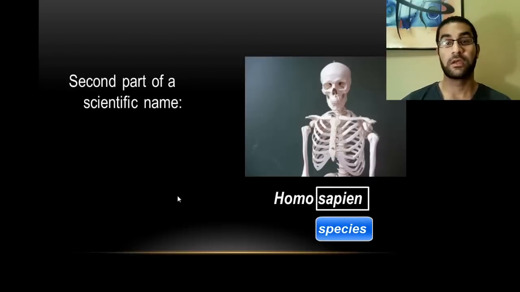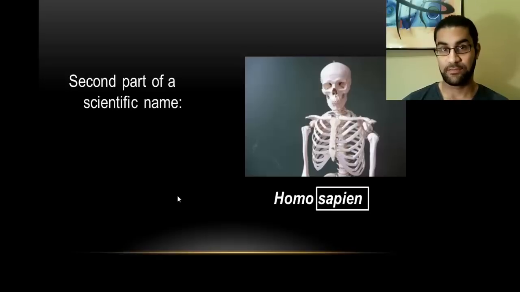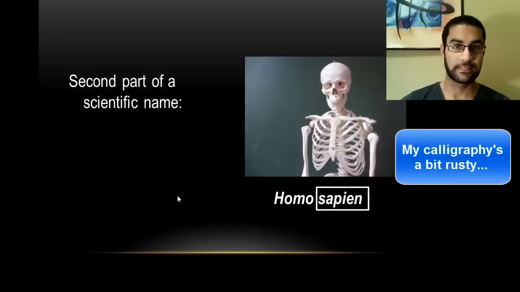In this case, it's the human scientific name. The modern day human, we're known as Homo sapien. Our species name is sapien, so it's the second word of the scientific name. If I were to ask you to write the scientific name, maybe just by hand on a sheet of paper, I don't expect all of you to be able to write in italics. I can't write in italics, but I would expect you to have another distinction.